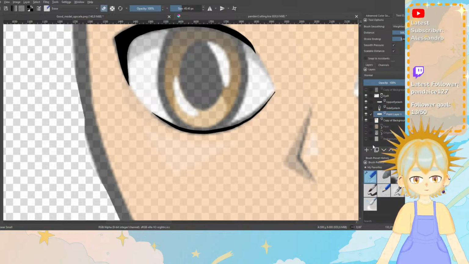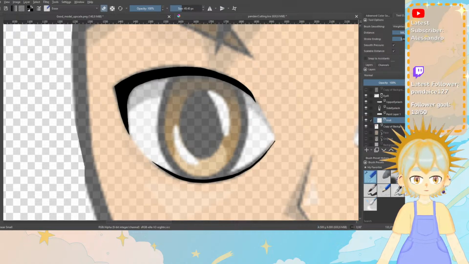Now, also in this, we're gonna make another folder, and we're gonna call it Iris Art. So the iris again has a non-fluid outline.